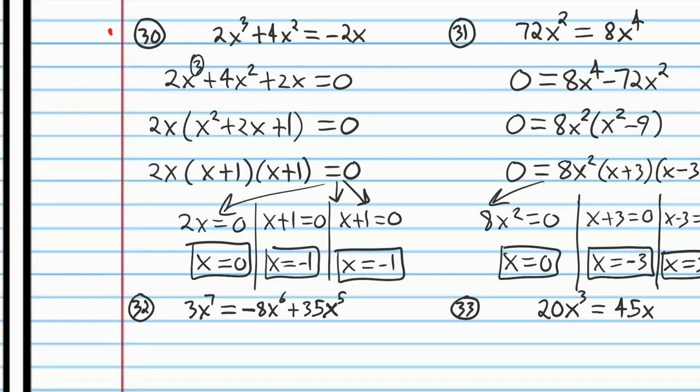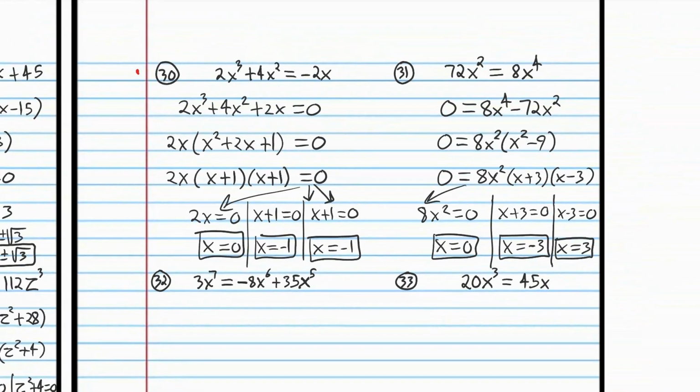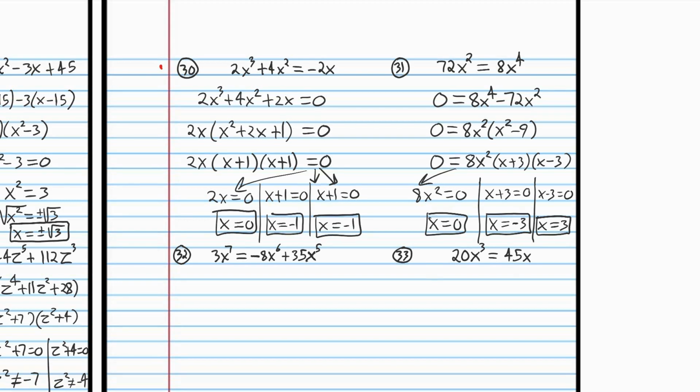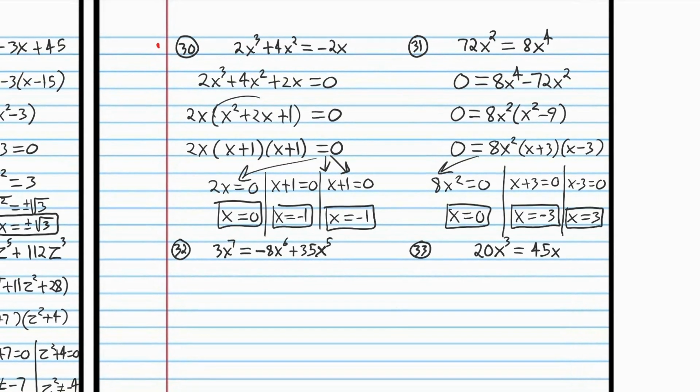You need to do that. If you don't do that, you're not going to be able to factor these problems properly. Over here we had fourth power, second power. Again, it has to be descending order of powers. That's especially true when you end up with a quadratic and you have 3 terms here.